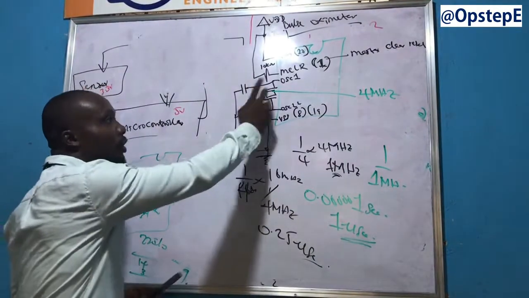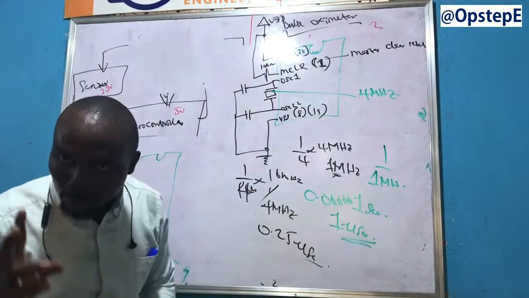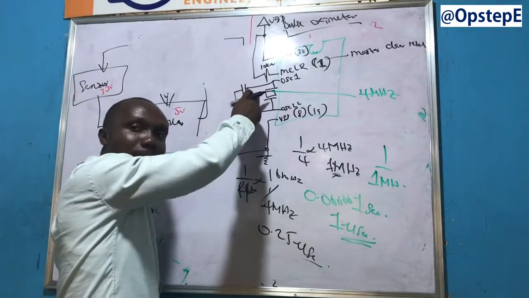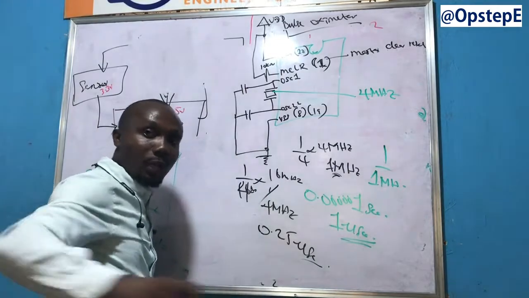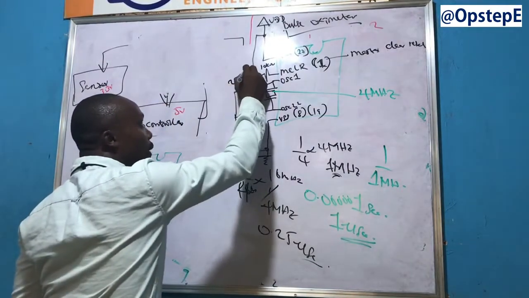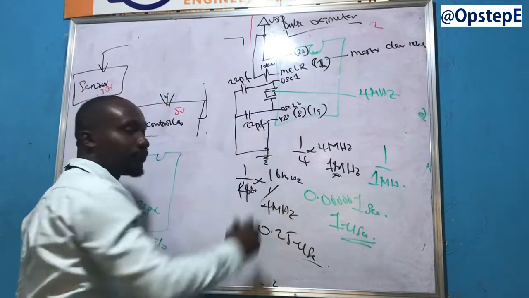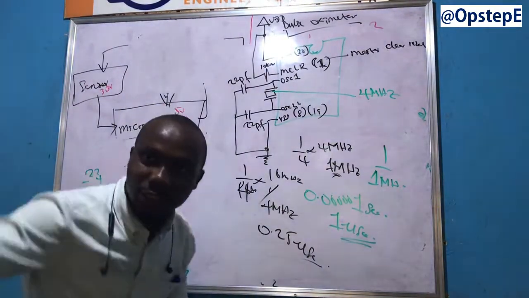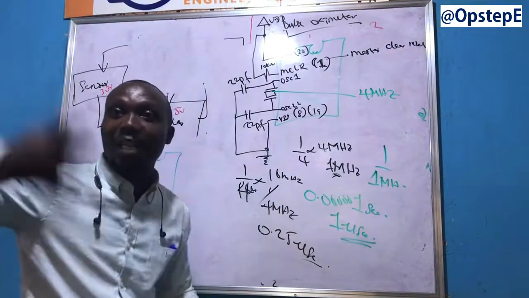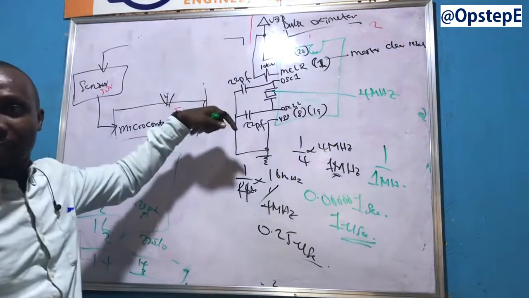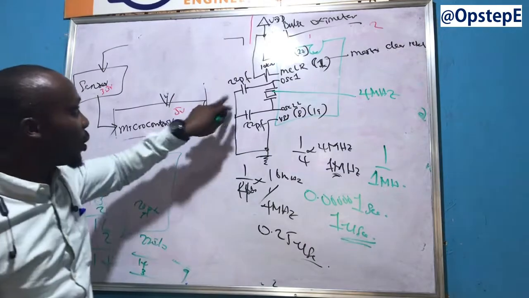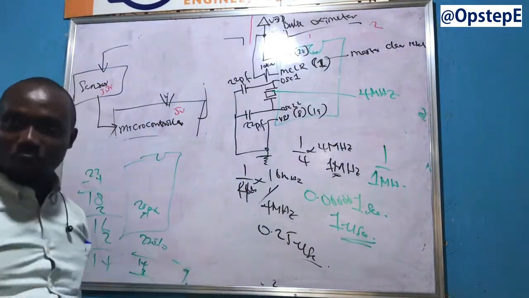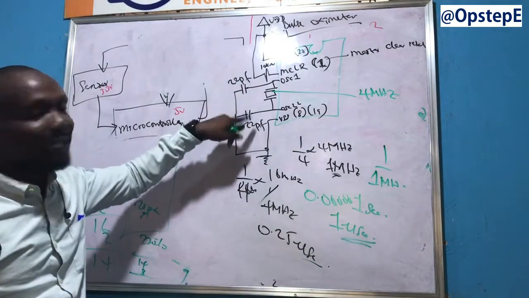Now, this crystal oscillator does not always start on its own. You're going to need these two ceramic capacitors to start it. The ceramic capacitors around it, you have seen them, are 22 picofarads. It is like the wind-up cord in your Lister generator: you wind it, then it starts to work by itself. So when you apply voltage to the system, they wind the crystal oscillator to start generating the pulse, then they go to sleep. That's why they are called starting capacitors.